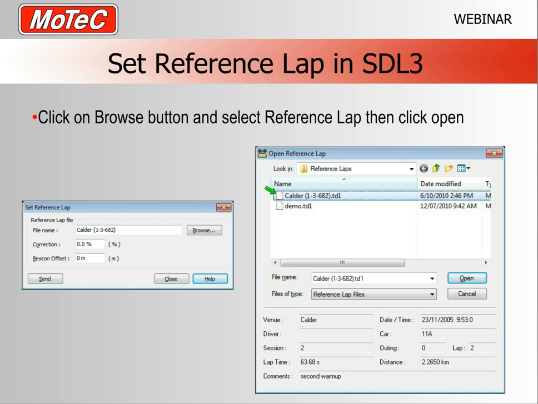From here you can place any corrections or beacon offsets. I would suggest to you that you try to avoid using corrections or beacon offsets where possible. Try to make sure, if you are doing reference laps, that you always put your beacons in exactly the same location each day. If you have GPS beacons, this becomes quite easy, as you just send the same beacon latitude and longitude each time.